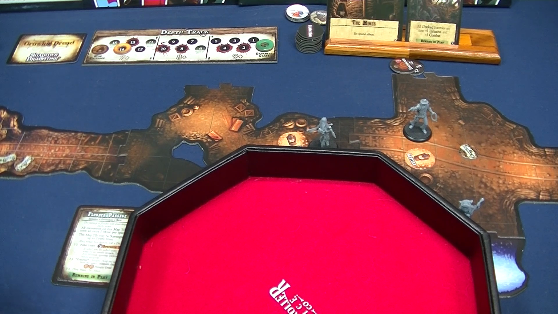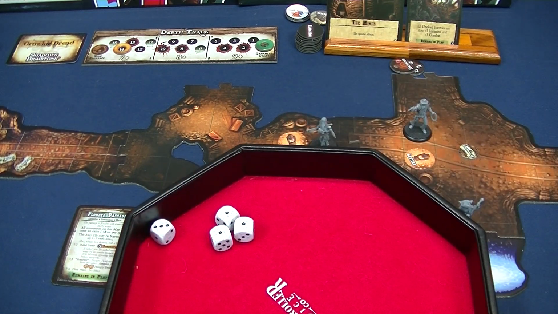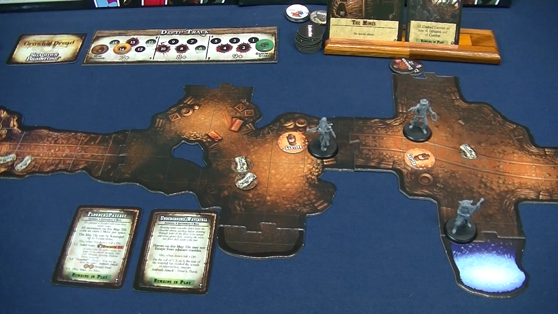He gets to roll an extra die because of his ability, his eagle eye. So we're going to roll 4 dice looking for 6s, and we have nothing. Not even close. So that's going to end this round.